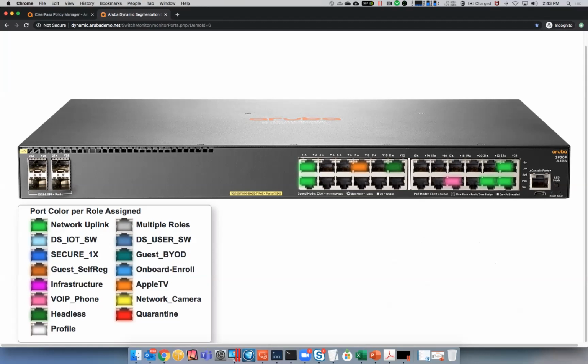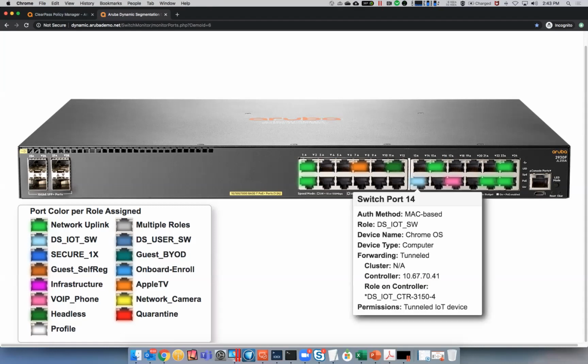So one of the other components that we had talked about was if you have certain types of devices that need to have more inspection or more security done on them, we can have them backhaul that traffic to a controller. So what's going to happen now is I've plugged in some Raspberry Pis that have been specifically set up to trigger an event that causes the traffic to be backhauled.